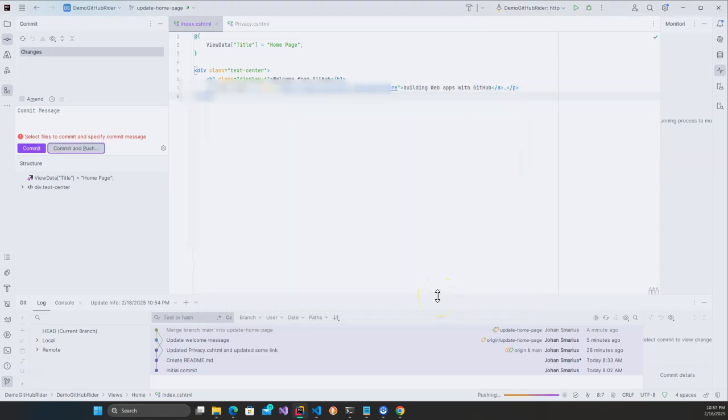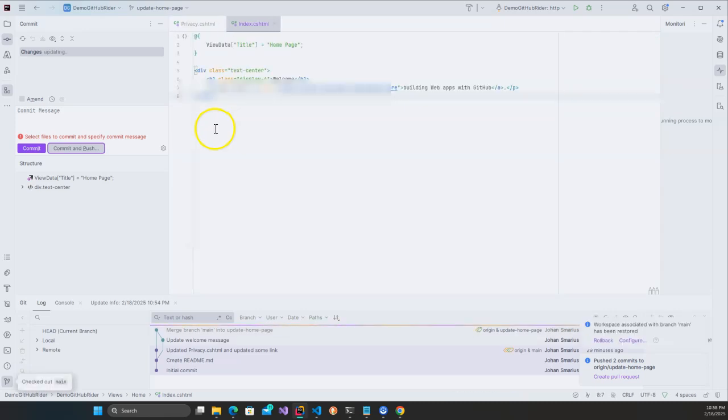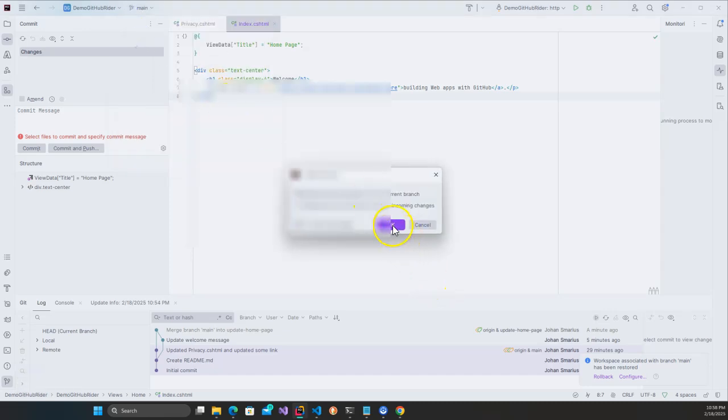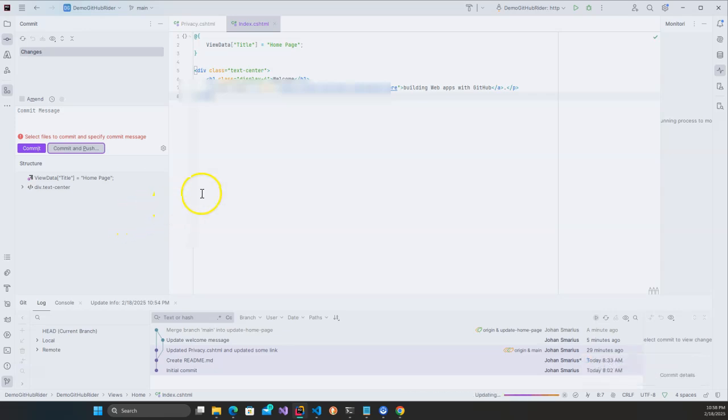So what will happen now? My remote will get updated. But I do have to do the same thing as I did for developer 2. So I will switch to my main branch and continue what I did before. So it's checking out main. Just to be sure, always update the project first, so that you know that you are up to date with all the changes on the remote. And especially if you have a high performing team, you will get a lot of changes every day.